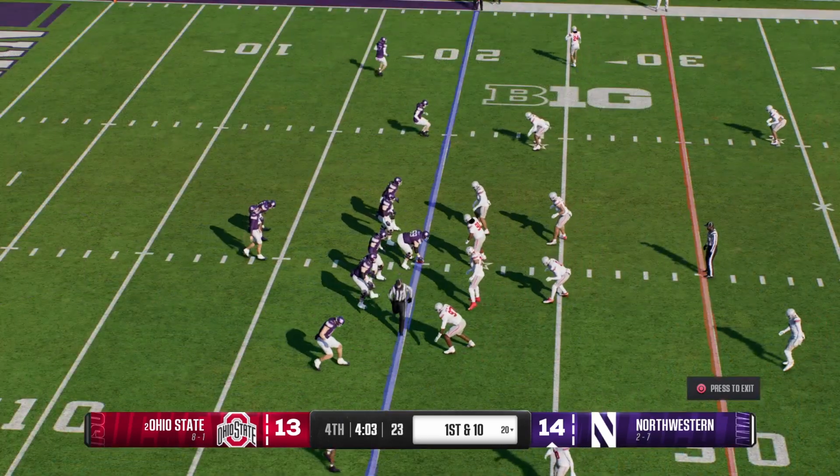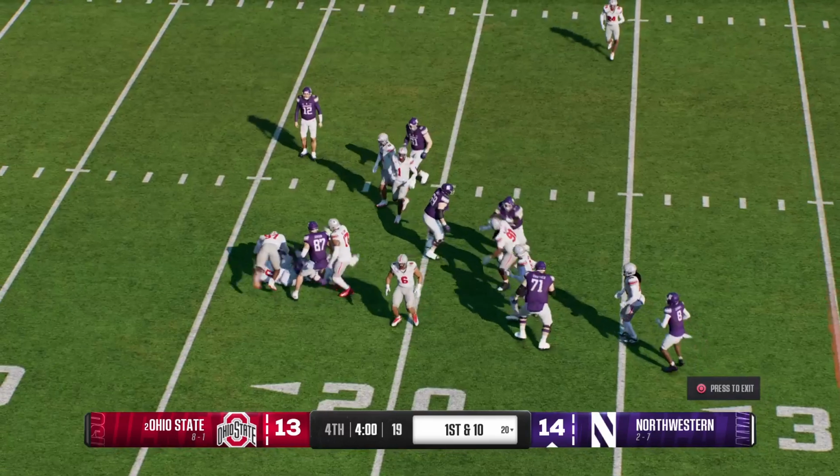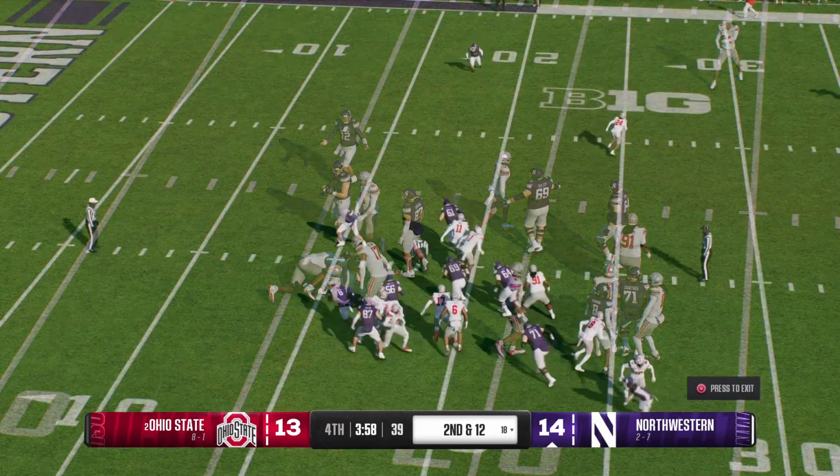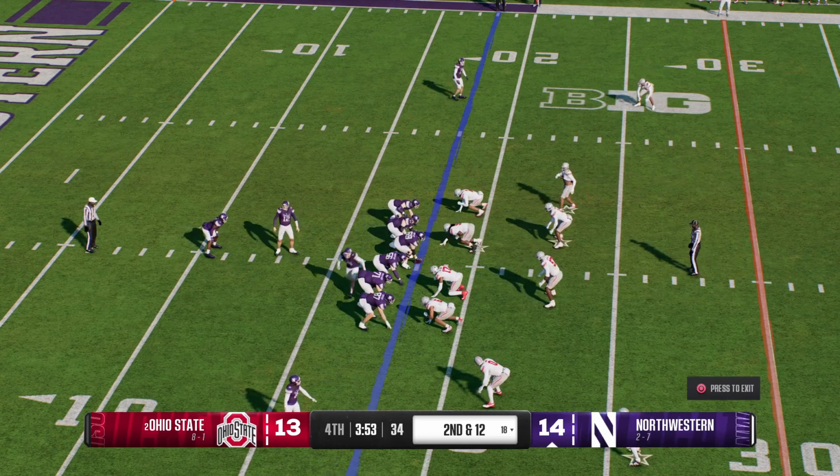Wildcats have it back to Northwestern offense headed out. Here's another opportunity, Jesse, to stretch out this lead after punting last time. Reese, I think it's finding the guys that have been working for you earlier on in this game and getting them the football. Yeah, and there's obviously no need to panic.